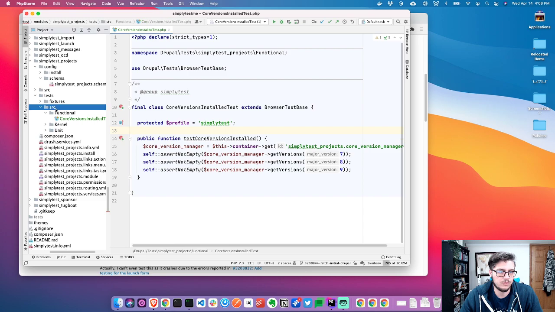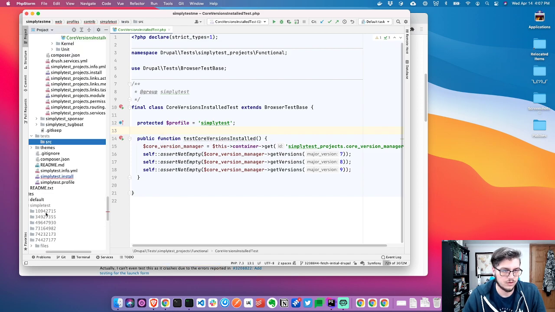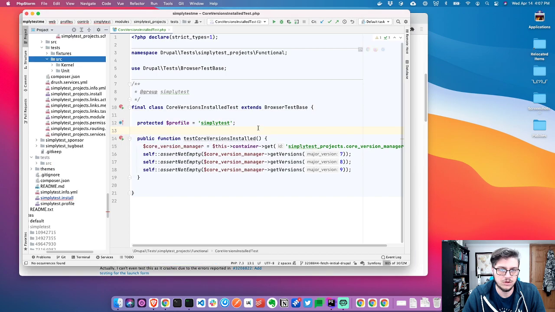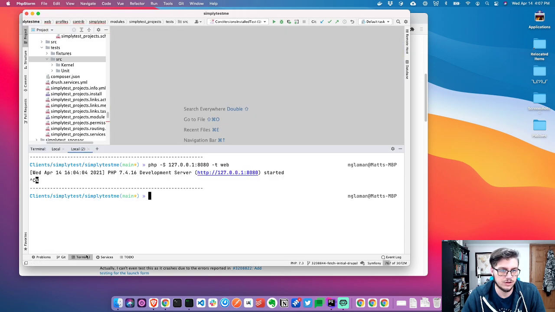All right, so let's move. Create directory source and just drag this back over, and refactor it to there.